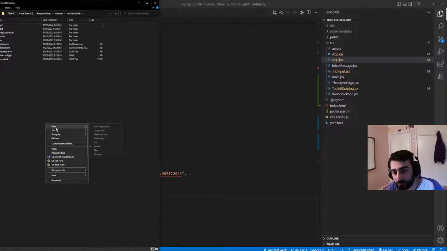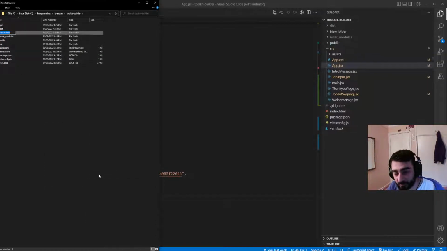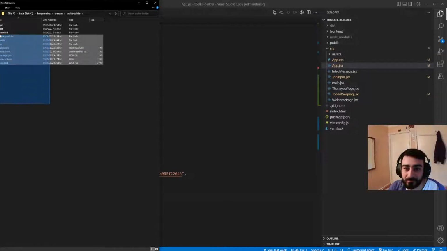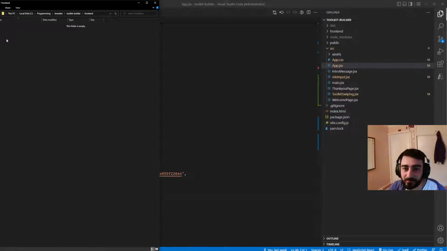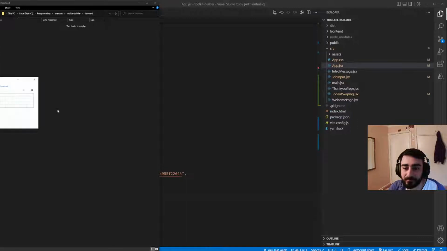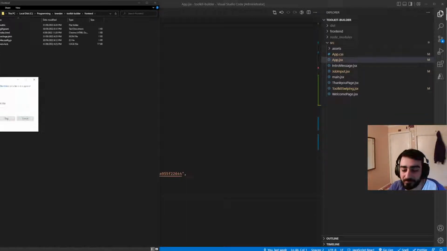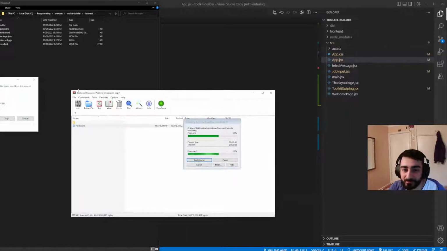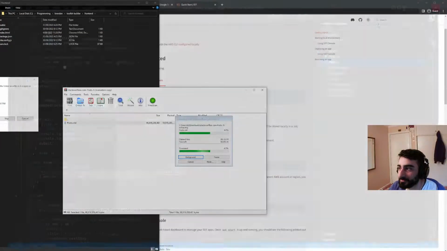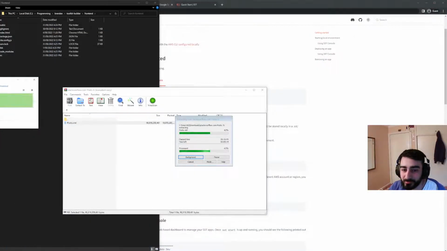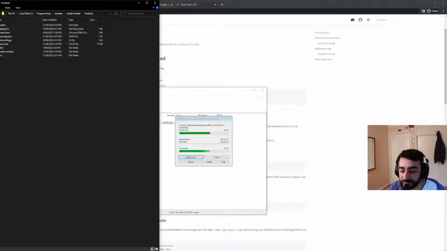New folder. Front end. And I think I'm going to keep git. Oh, why won't it? Oh no, this is open in another program. Try again. Nice. Alright. Back to this.